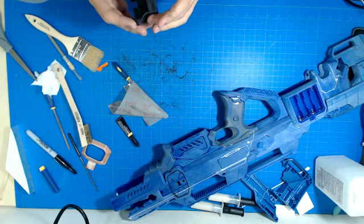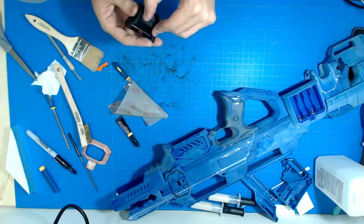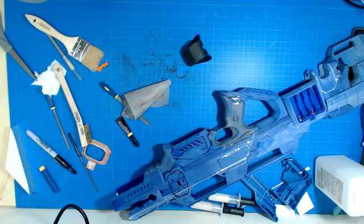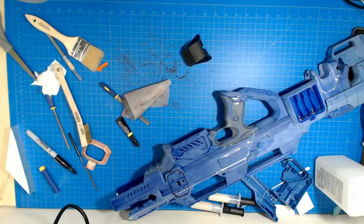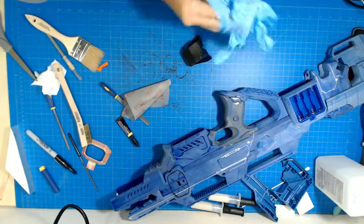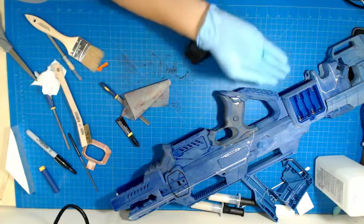Okay, I think that's mostly the seam worked out, so I can stop using the file, start getting into the sandpaper, and I'm going to start wearing a glove so I don't slowly wear away at my fingertips, so I can keep sanding for another 11 hours.